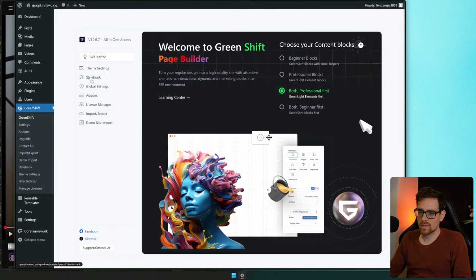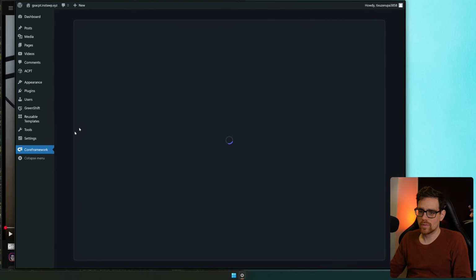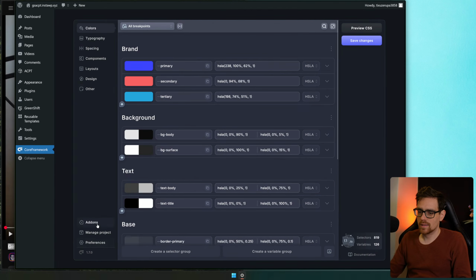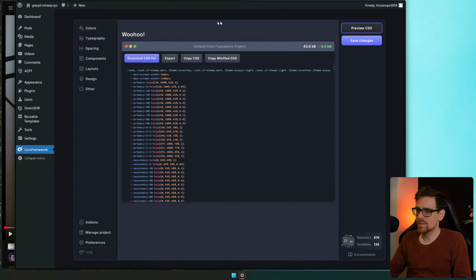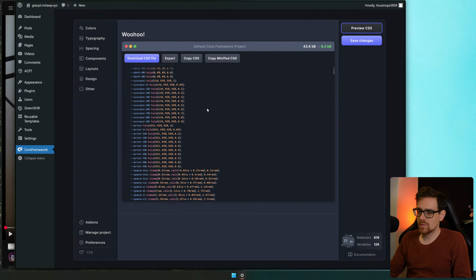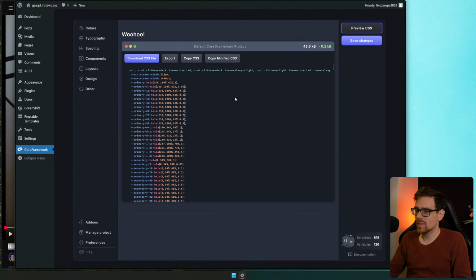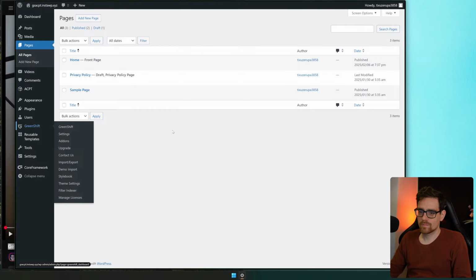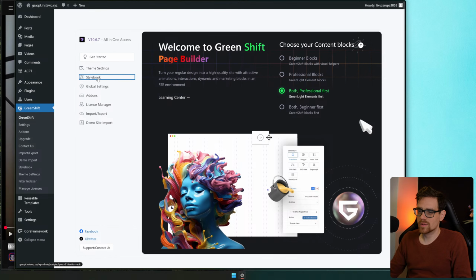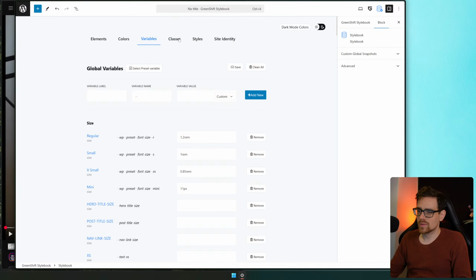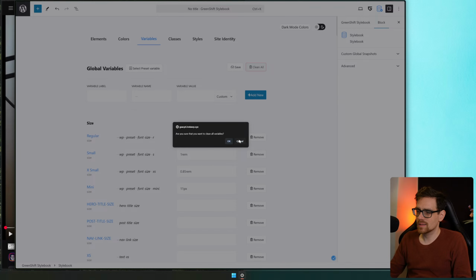Save page. Let's go back to our core framework and go into our CSS root. No, it doesn't add those in there by default. So maybe for now, the stylebook, I would just leave the variables empty.